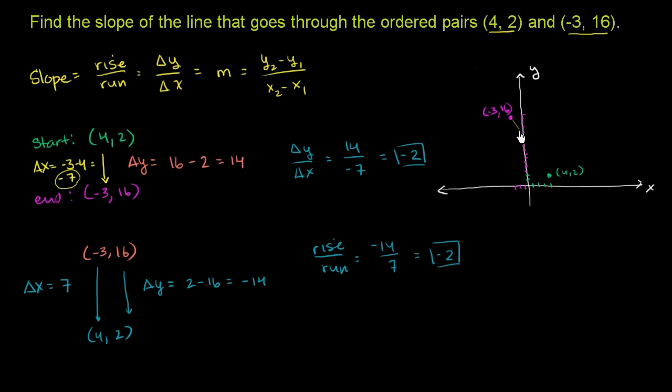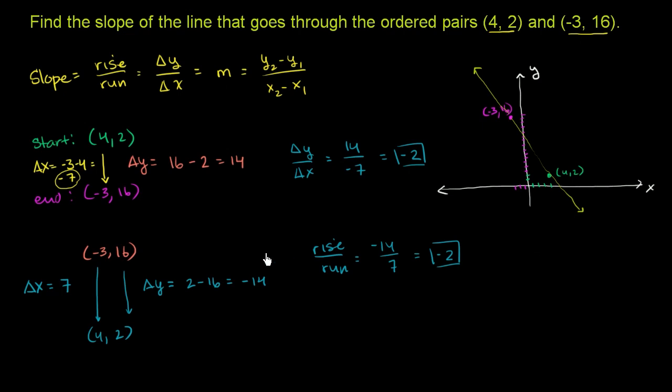Try my best to draw a relatively straight line. That line will keep going. So that's my best attempt. And now notice, it's downward sloping. As you increase an x value, the line goes down. It's going from the top left to the bottom right. As x gets bigger, y gets smaller. That's what a downward sloping line looks like.